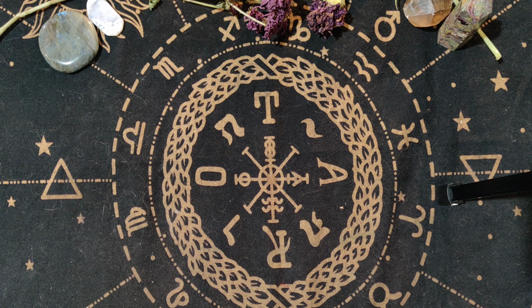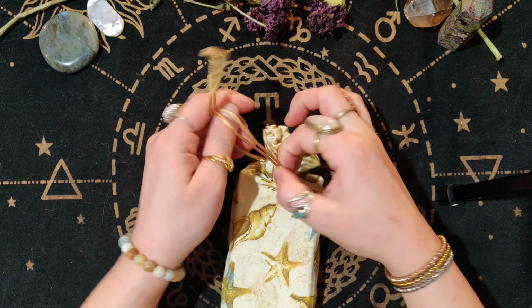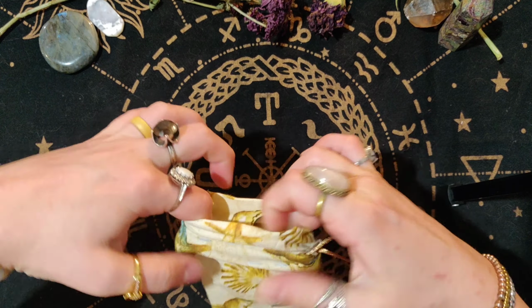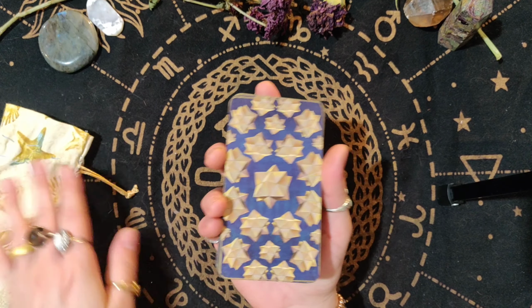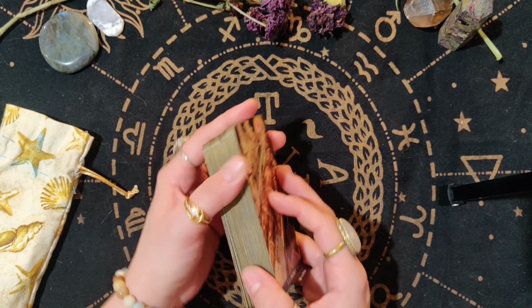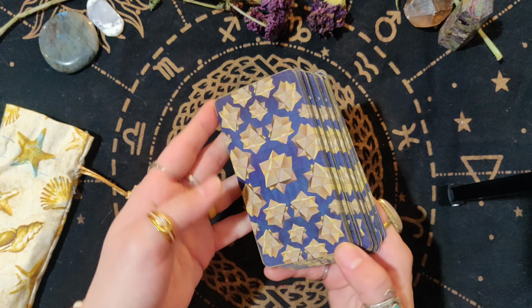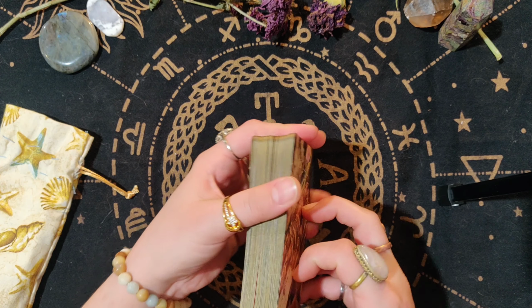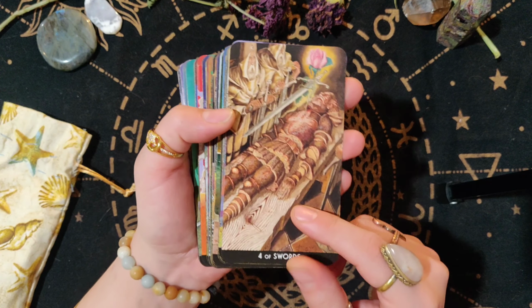Next, we have number 4, a Dirty Martini. This is a strong and salty deck. So for this one, I had to go with my deck that is in this little pouch right here. This is the Surrealist Tarot. I have edged mine in gold. I don't know if that was a wise choice, but we're here now. I think going back, I may have done instead like a bronzy color. I don't know. What's done is done. I'm not going to trim it.